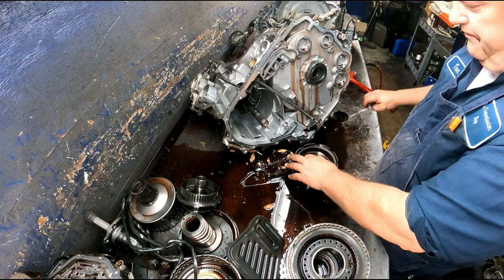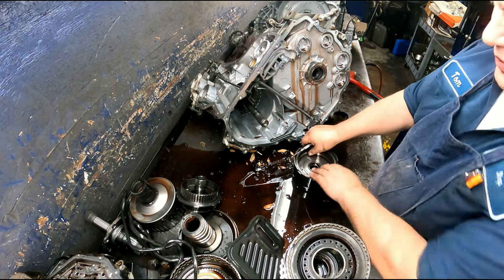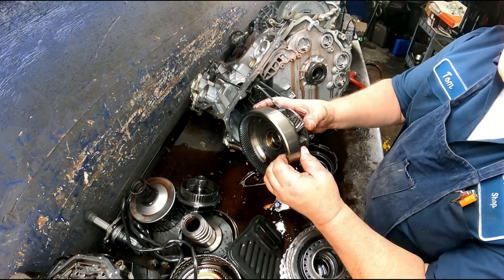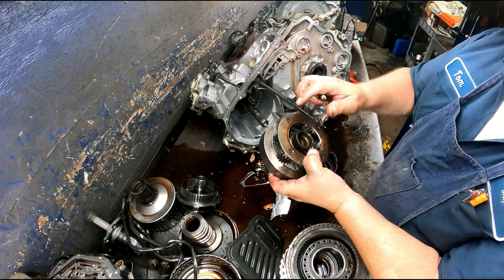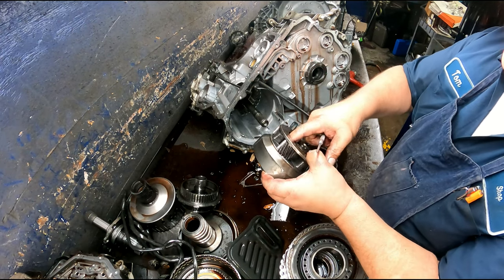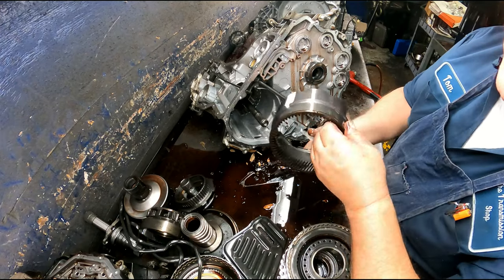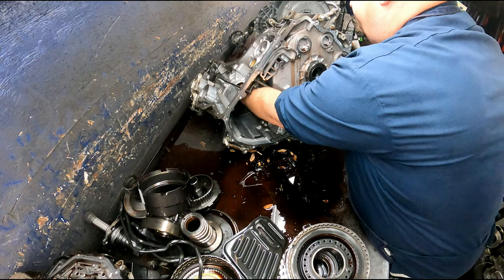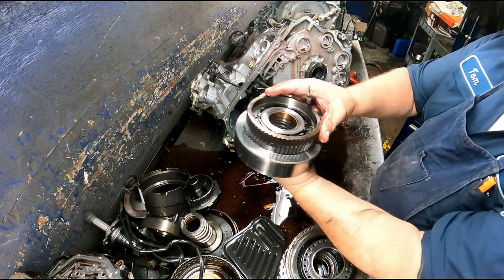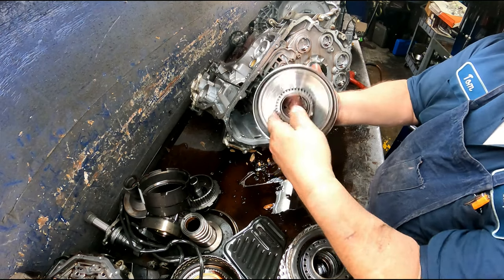Bearing here. Usually all this is in good shape, but you never know. Check your pinions on this one again. There is a captured bearing on this one. You want to make sure it feels okay. Ring gear, make sure your teeth are okay. And you have another sprag here, turning counterclockwise, locking clockwise.